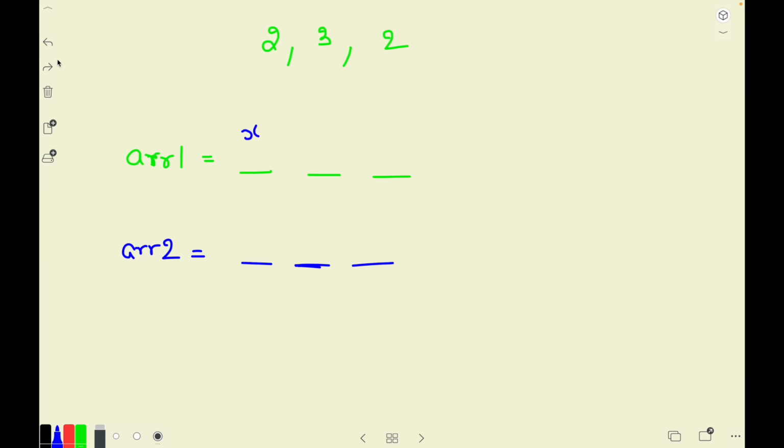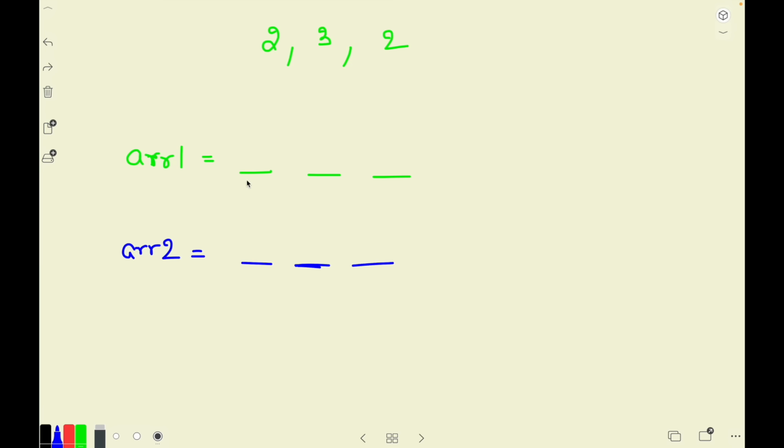Alright. So now I know that array 2's dependency for every ith number comes from array 1. So no need to extra maintain array 2. If I come to array 1 and I want to maintain array 1, what exactly do I want to maintain? I know that I'm always fulfilling the condition that whichever number I pick from array 1, the same position in array 2 is calculated with the formula: if array 1 number is x, then this is 2 minus x. If this is y, then this is 3 minus y. That is done. But what extra?